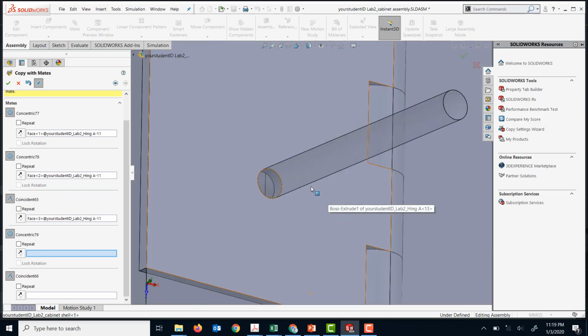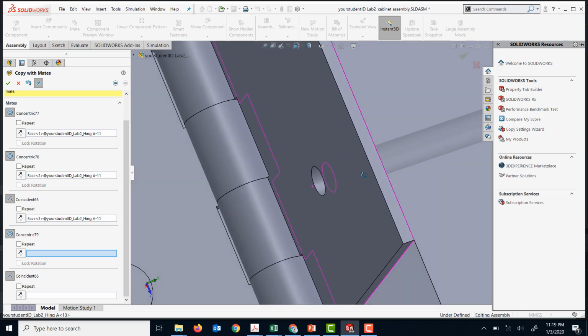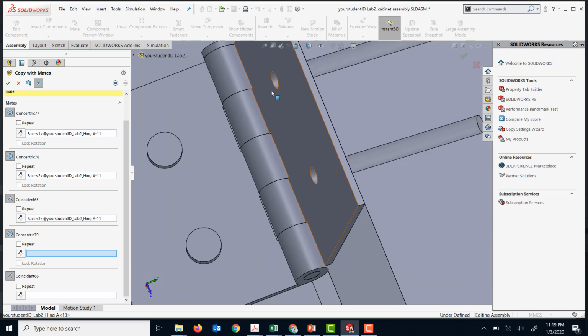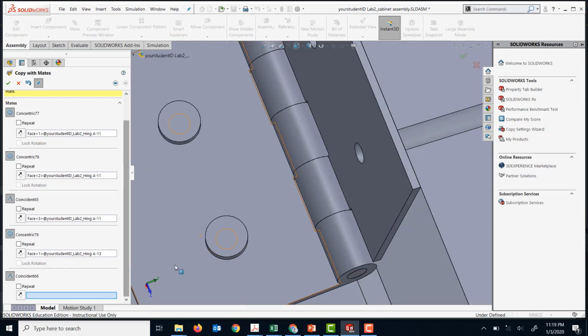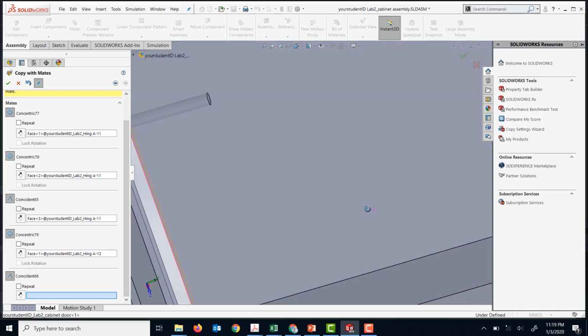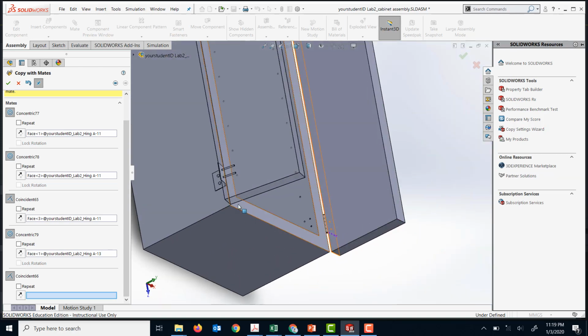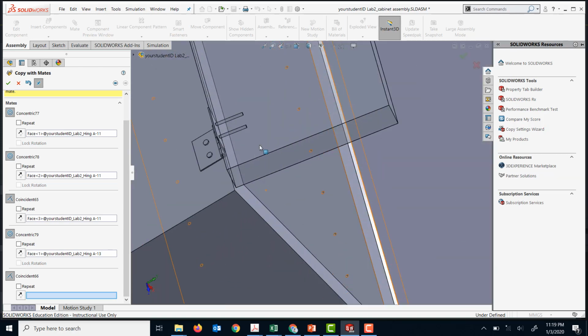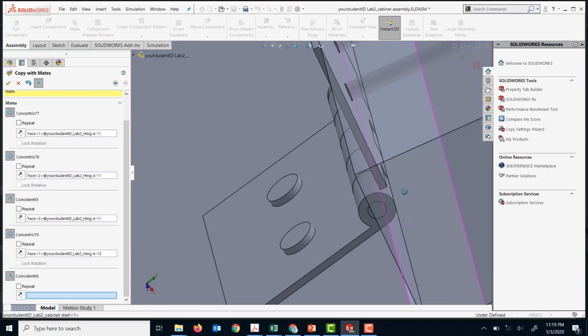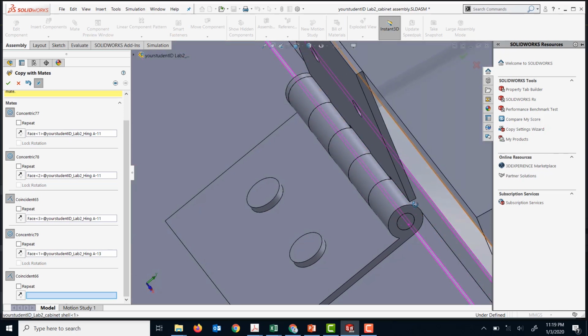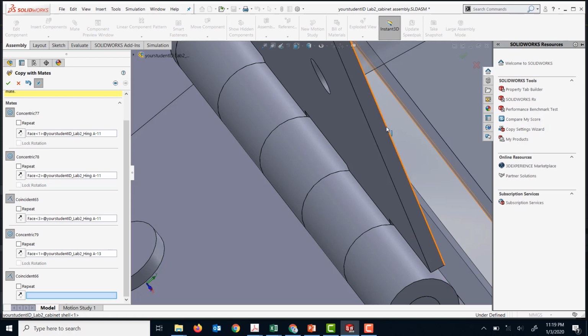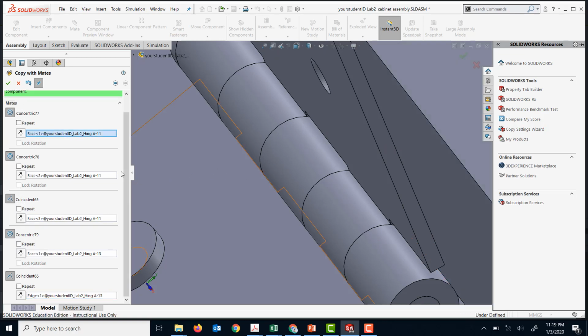So I want to add a concentric mate there. I'm gonna select this one there, and then for coincident, I'm gonna select, oops, let's zoom out a bit. I'm gonna select a similar edge to what I had done on the other side, which is this edge, and I'm gonna click OK.